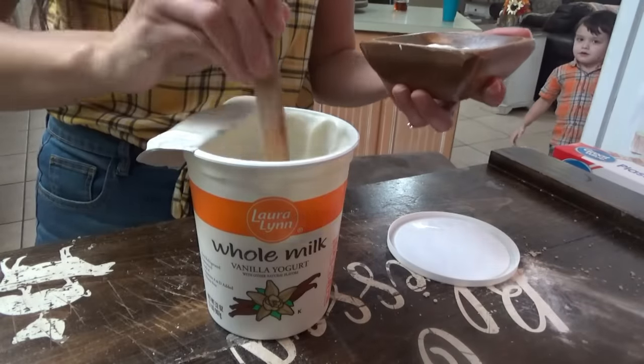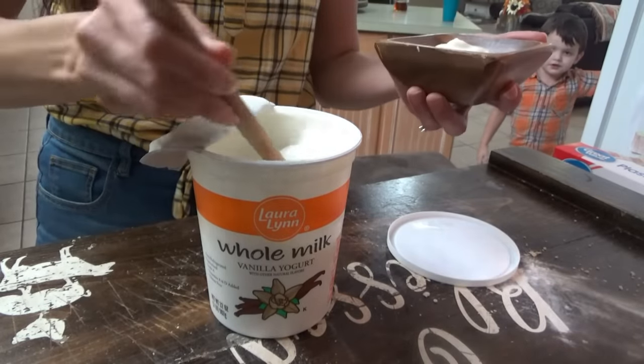Do you want any granola or fruit, or just the yogurt? Just the yogurt. Okay.